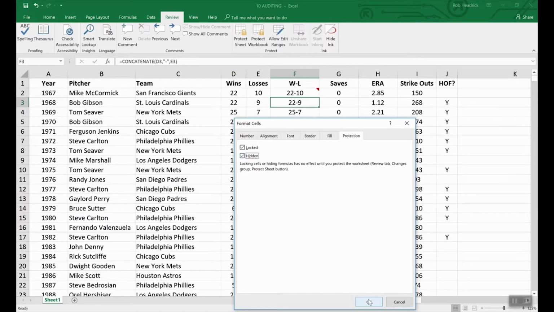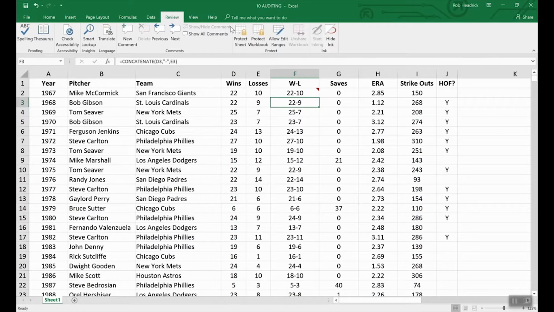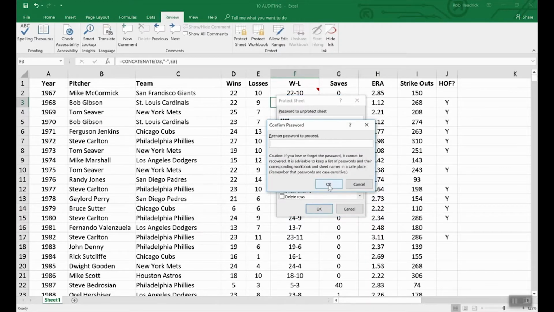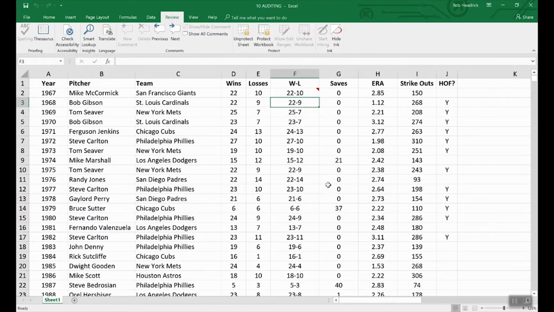Click Hidden, click OK. We have to do one step here, which is we have to protect the sheet. Now watch what happens up here where you can see this formula. Let's do a quick password here. Say OK. Password again. It's gone. So unlocked cell, you can see the formula. Locked cell, you cannot see the formula.